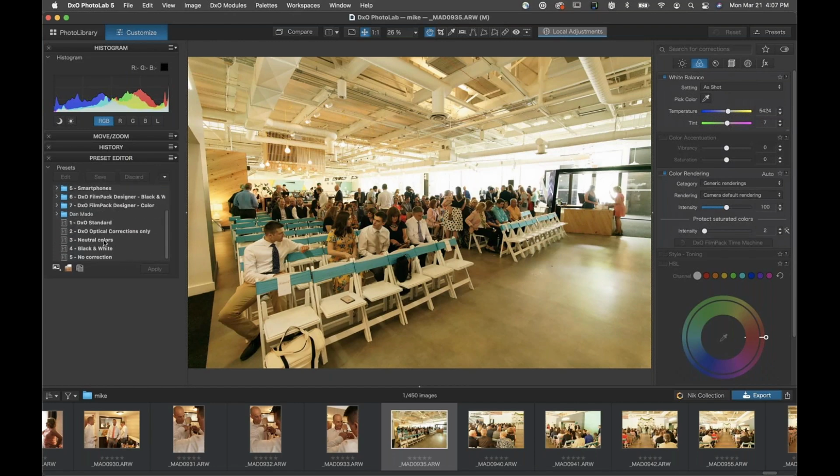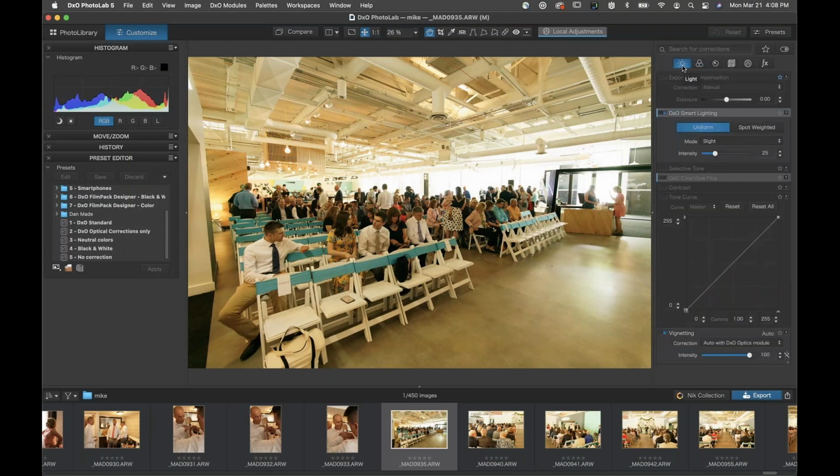These are all of the built-in presets that come preloaded with PhotoLab. And we're going to end up basically making an adjustment and then clicking this button in the lower left corner of the preset editor, and that's going to help us to create our preset. All right, so we've established that left side. Let's move over to the right side of the interface. Let's jump into some of these feature sets.